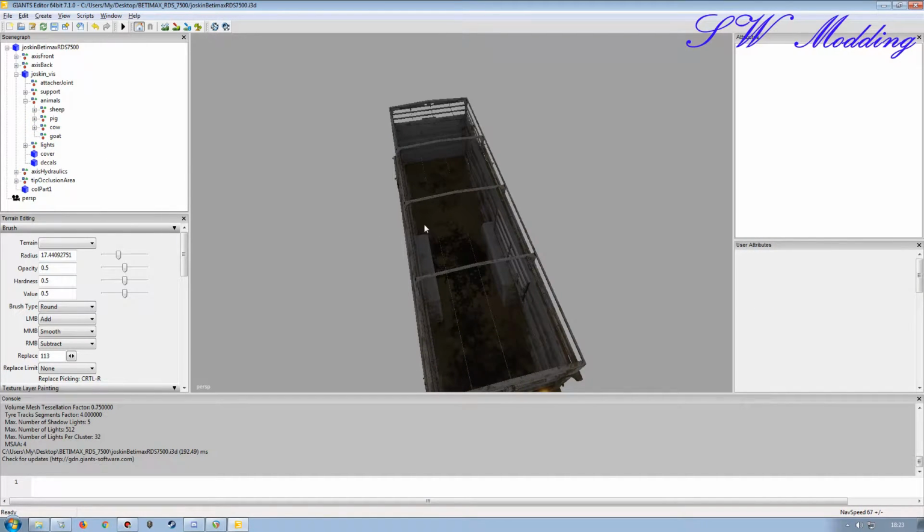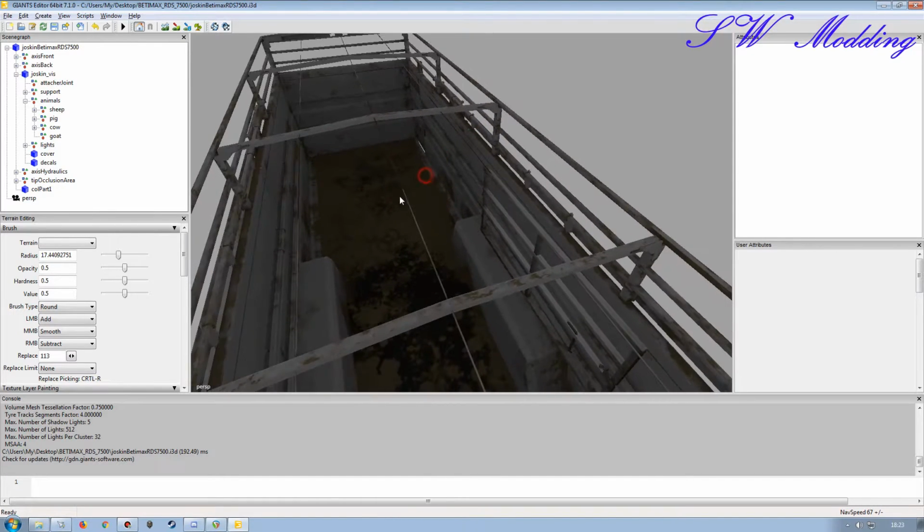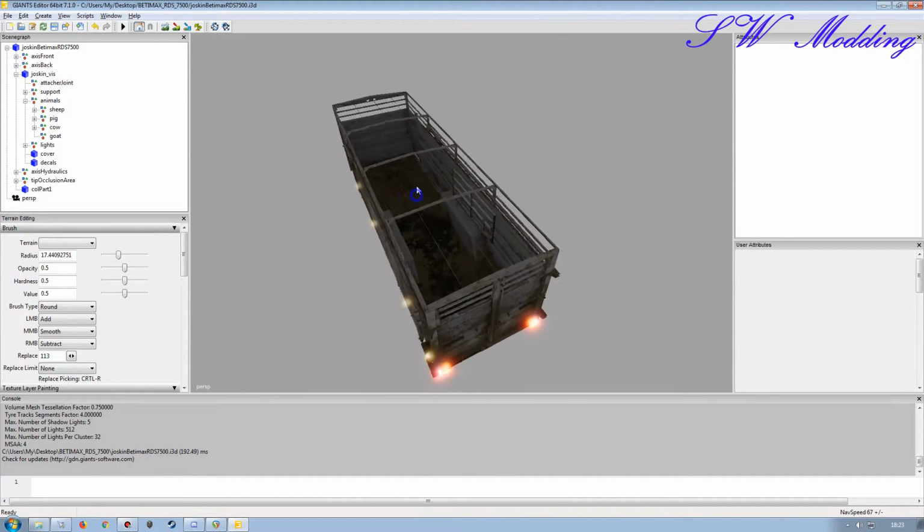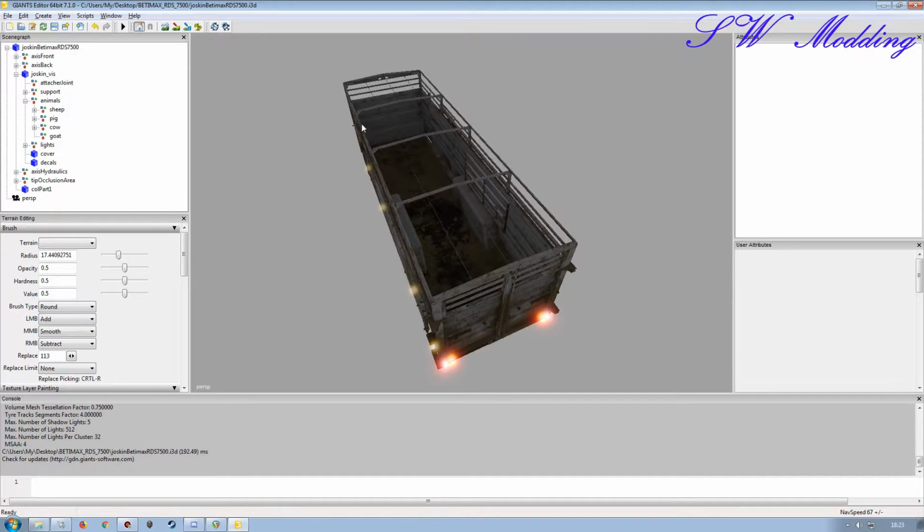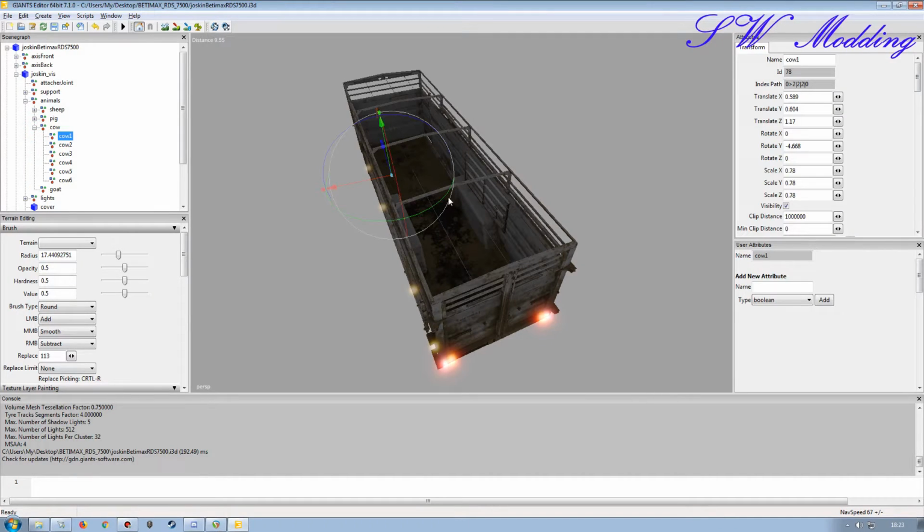So what I need to do then is bring my 3D goat model that I've created in Blender into the trailer, make several duplications of it, and apply it to my goat transform group, so that I can gauge where all of the new transform groups are going to need to be. Because if I just start slapping transform groups in here willy-nilly, they might be too low, too high, too close together, so you'll have animals clipping into each other.